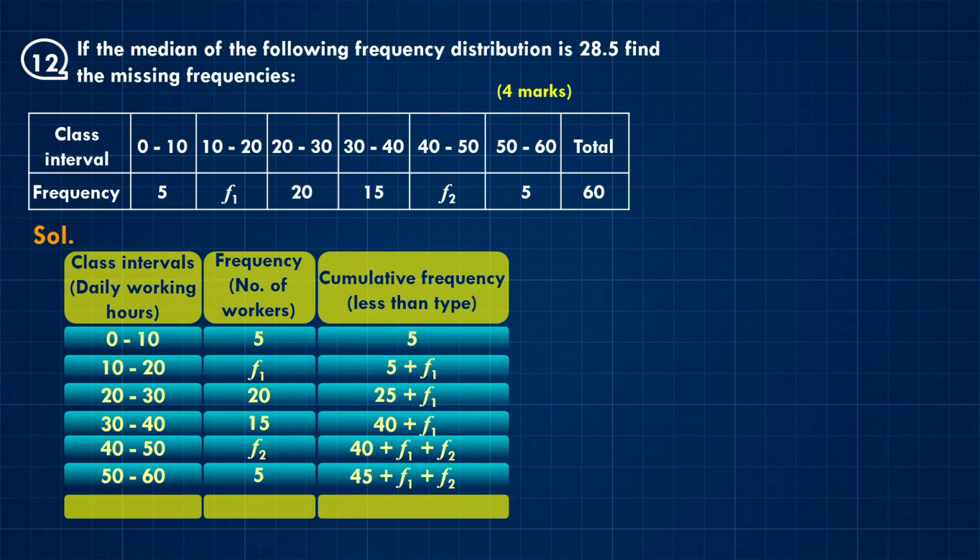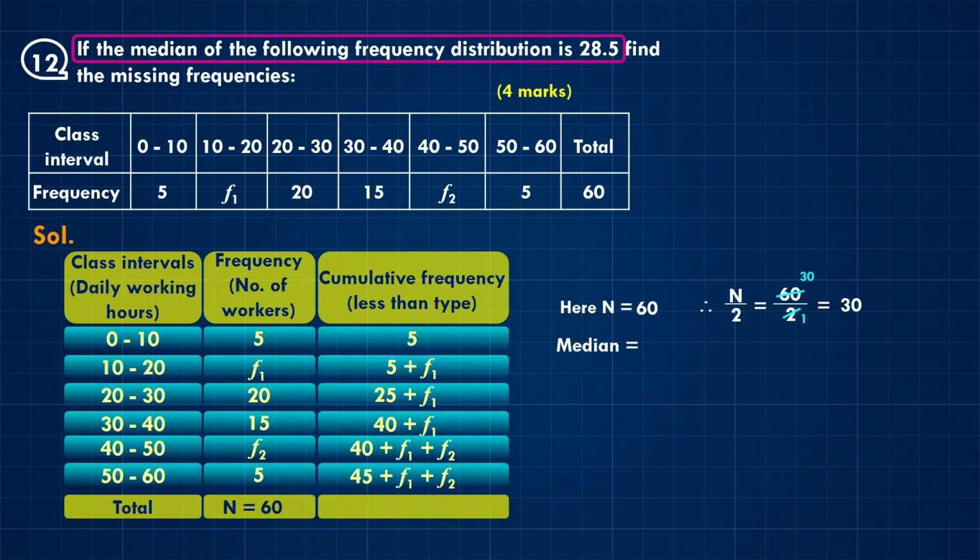So this is going to be the last frequency. n is whatever you get from the cumulative frequency, the last value is going to be the n over here. But if you take a look, here n is also given. Okay. So here the total frequency is given as 60. That is the n. So here n is 60. So n by 2 is equal to 60 by 2, that is going to be 30 over here.